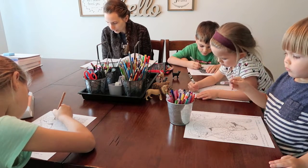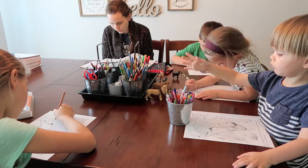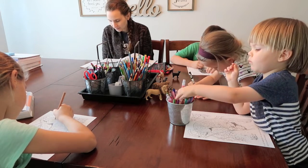Tip number five is to choose curricula that you can teach to multiple kids at different grade levels. For our family, our group subjects are science, history, and Bible time — anything in our morning basket. That's been really nice because I don't have a separate kindergarten science, third grade science, and fifth grade science. Everyone does science together, and each child does different activities based on their age and capabilities. This also saves money by not buying multiple curricula.